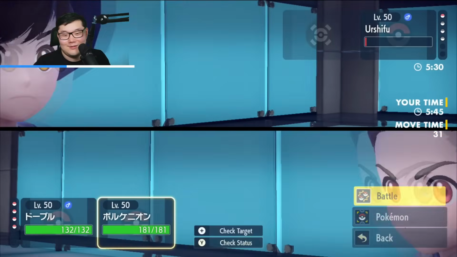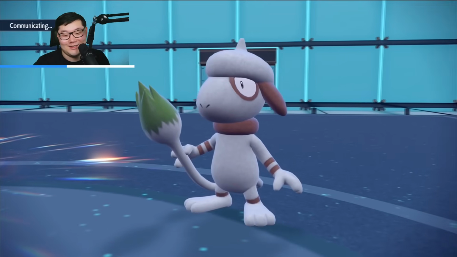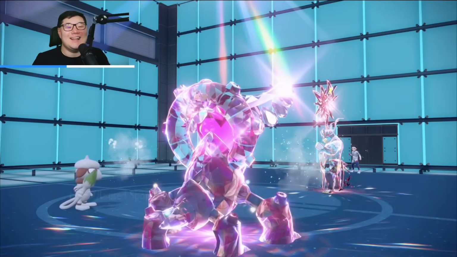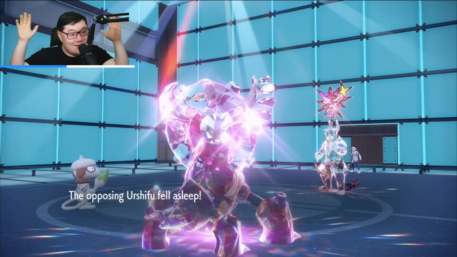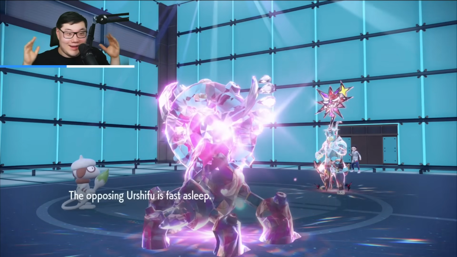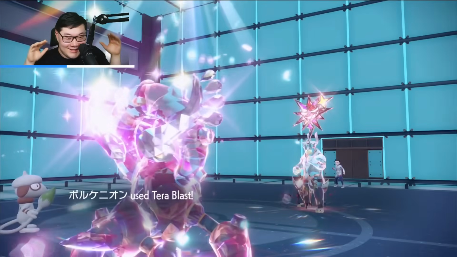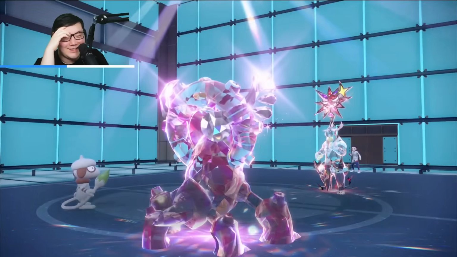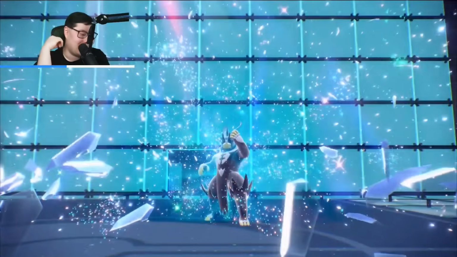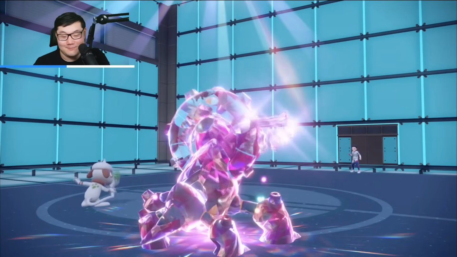Will they get an attack off? Stay tuned and find out. They're probably just gonna forfeit. The only thing they got off was Detect and Gravity. That was all they accomplished this entire game, was Detect and Gravity. As we get to Terra Blast, Oko to Ursh did not take a single hit point of damage. If this was a challenge, that would have been something that I accomplished today. Goodbye, Ursh, and we take the win.